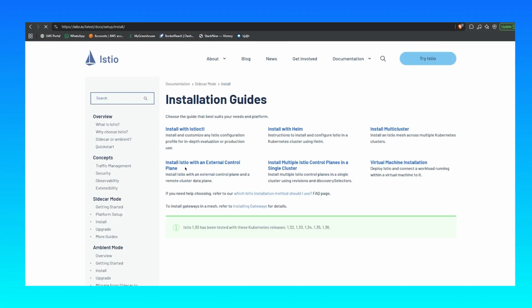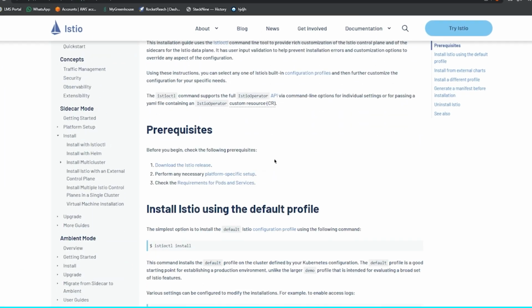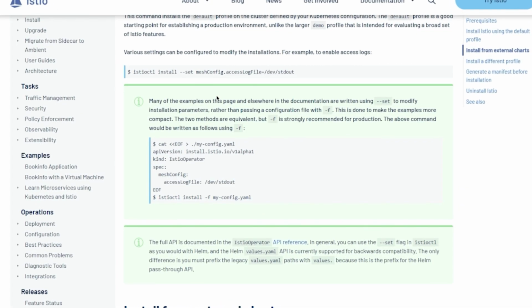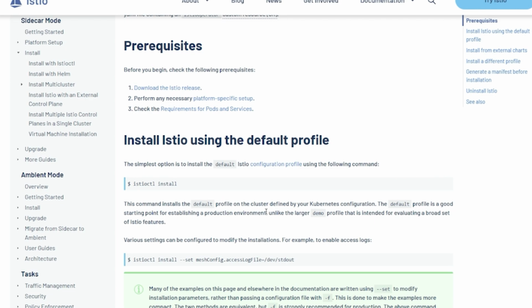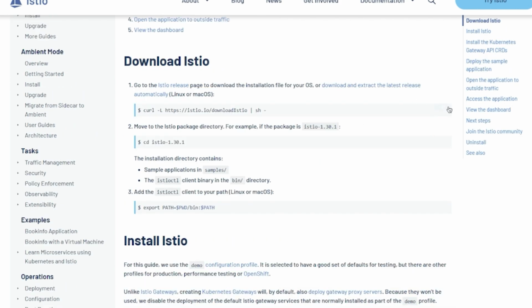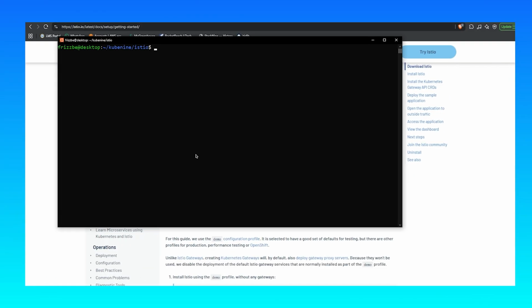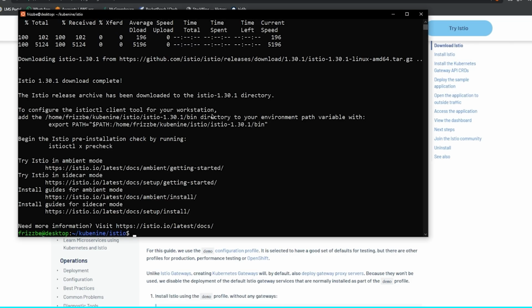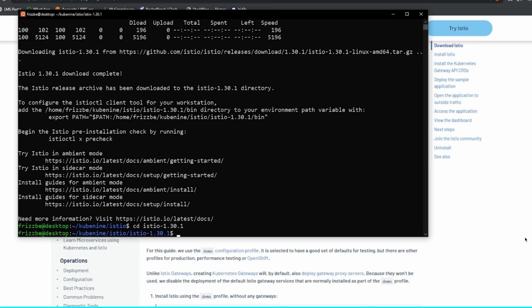First of all, in Sidecar mode, let us install it with istioctl. We can have a demo set of applications that are developed by Istio itself so that we can check it out. Before that, we need to install istioctl. You can see here we will install Istio by using this URL command. After that, we get into the directory and export the path to the bin so that istioctl will be there.